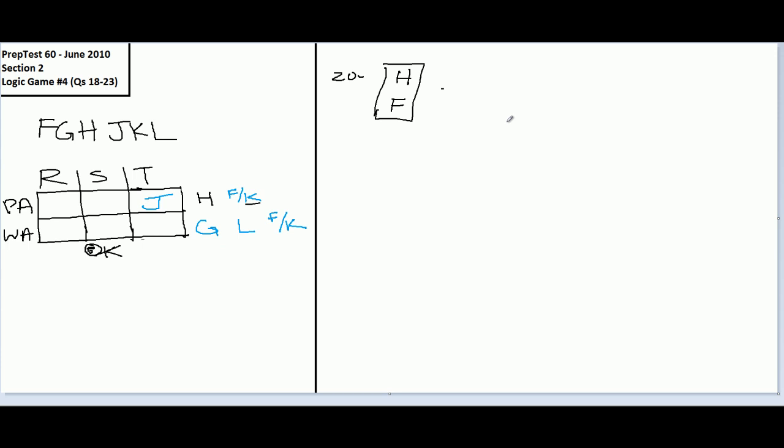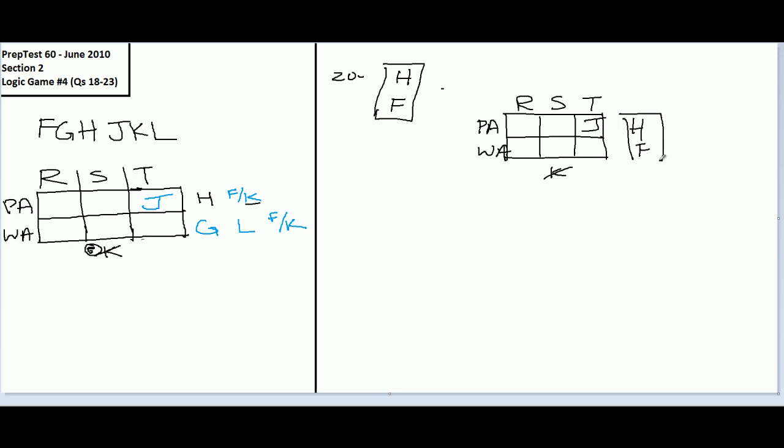So let's go ahead and reproduce our diagram. J, and we have no K. This is an A. Okay, now we have H and F together as a block here, because they are both assigned to the same story. We don't know which story, other than we know it can't be Tuscany. And then what's left? Well, we've spoken for H, we've spoken for J, and now we've spoken for F as well. So K must be up here, because remember our second rule says that K and F must always be separate.